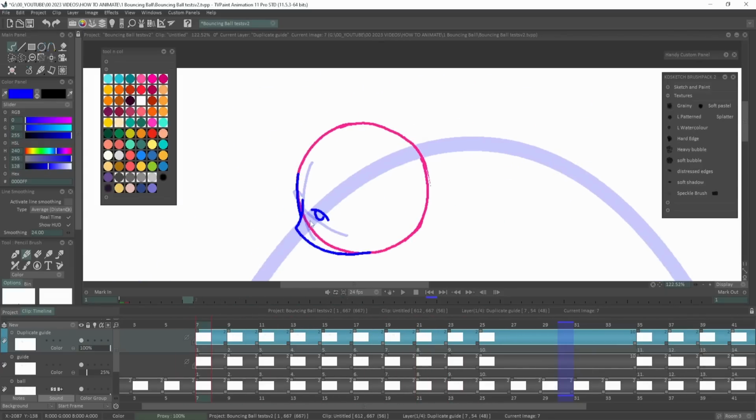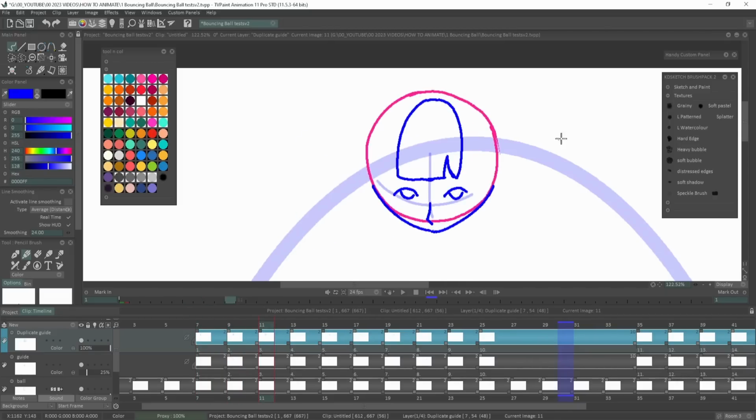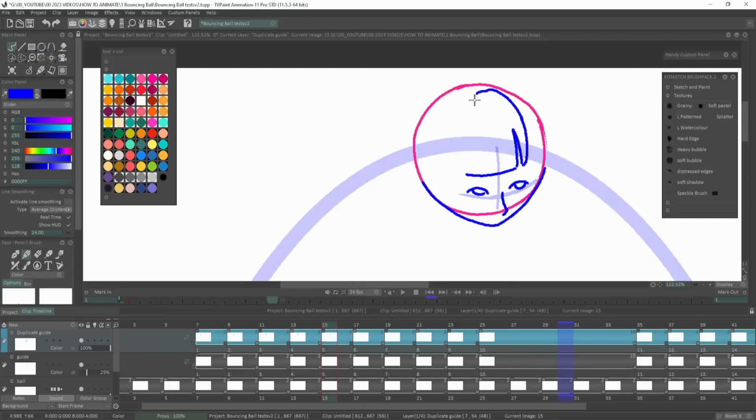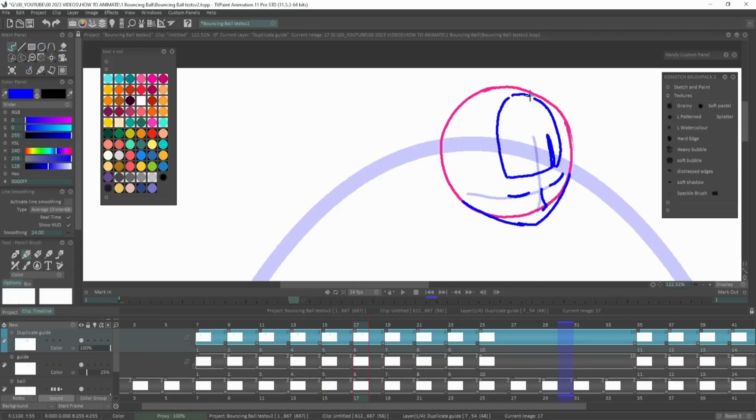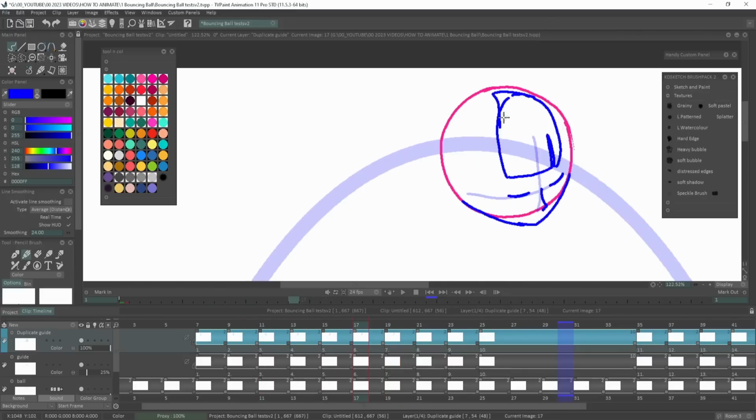So I used the bouncing ball as the base template for this. And once I was happy with that, I then made another layer and I made the guide slash grid for the face. And it's usually helpful to have a design in place before you start. So I was really winging it with these, and I actually just had the idea for these two. I wanted them to be a girl with hair that I could animate, some nice secondary motion, and I wanted a cat because I thought it would look cool. That's the very deep emotional drive behind these designs.